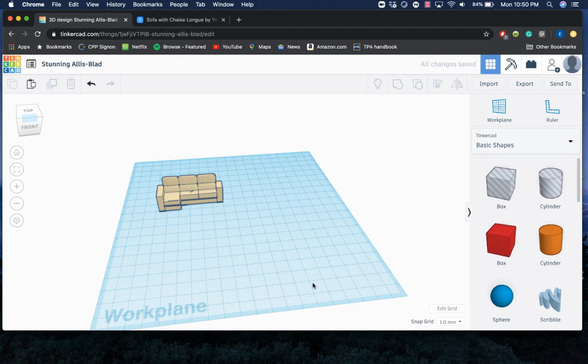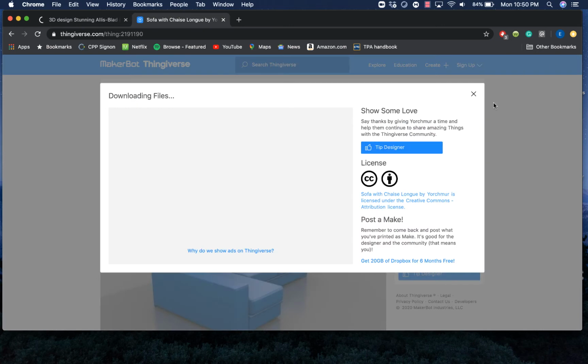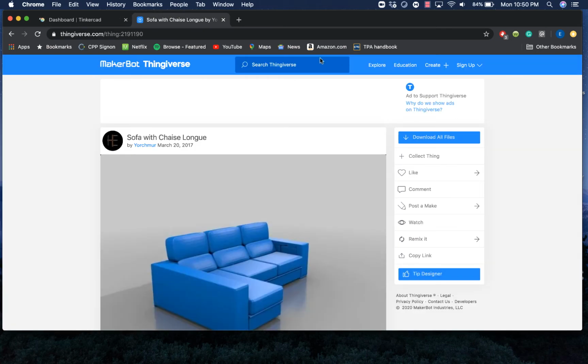So let's do one more example of this. I'm gonna go ahead and open up a new work plane just in case, and I'm gonna search up something else on Thingiverse. There are a couple of other features I want to show you for editing other people's STL files besides just the size and the color. So let's try searching something maybe a little more complex. Let's try a figurine.